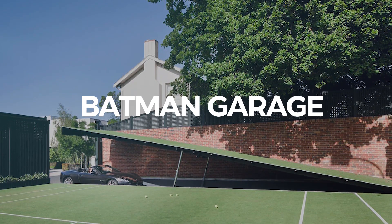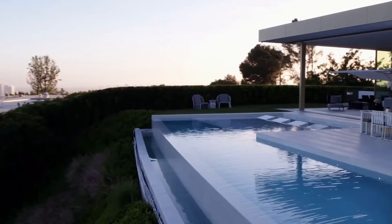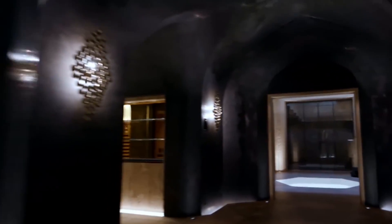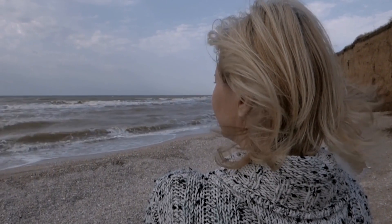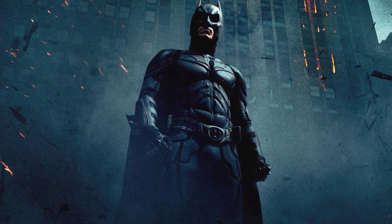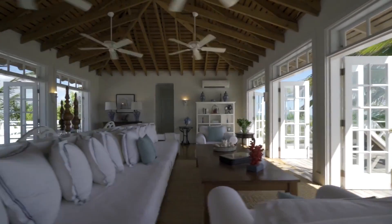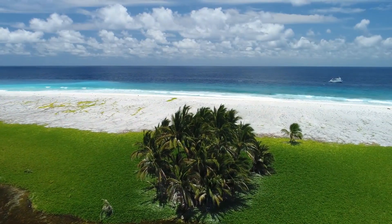Number 3: The Batman Garage. I mentioned earlier that I want to feel like Bruce Wayne, and truly, who doesn't? Fancy cars, lavish mansions, and most importantly, a lair. You know you've either made it in life or gone insane the moment you have a lair in your home. One undisclosed homeowner in Melbourne decided they needed a lair, and it needed to be as impressive as Batman's — and it is astounding.